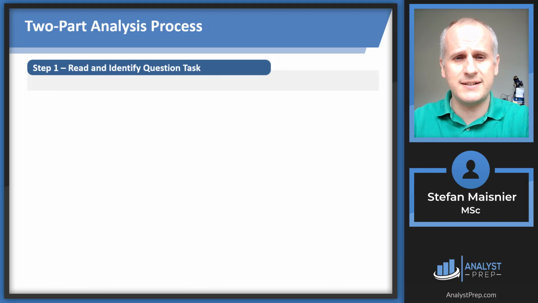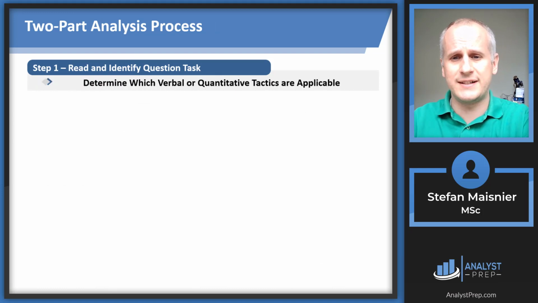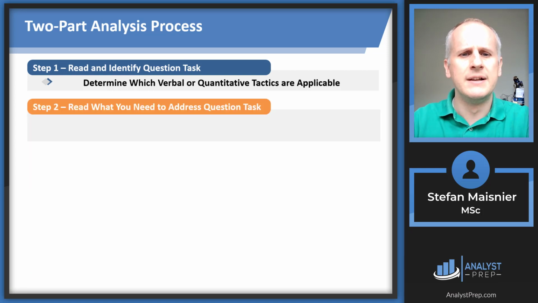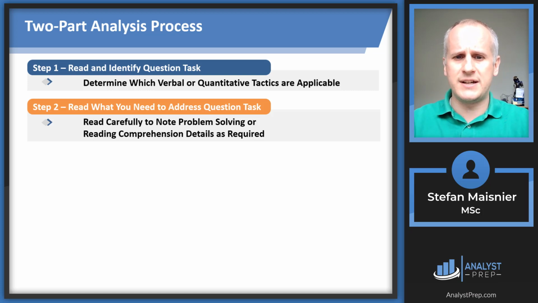And so our process overall: first, you have to determine which verbal or quantitative tactics are applicable by reading and identifying the question task. Always go there before you start reading the information on the slide about the scenario. Then you've got to read what you need to address that question task. You do want to read carefully, and you want to note your problem solving and reading comprehension details as required to address whatever the task may be.